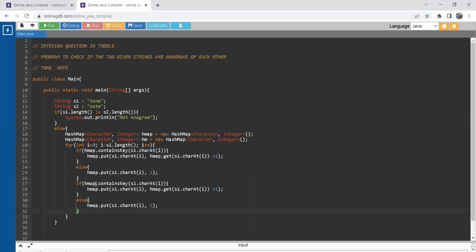The name of my second hash map is hm, so I'll just quickly make changes. Wherever we have s1, I have to change it to s2.